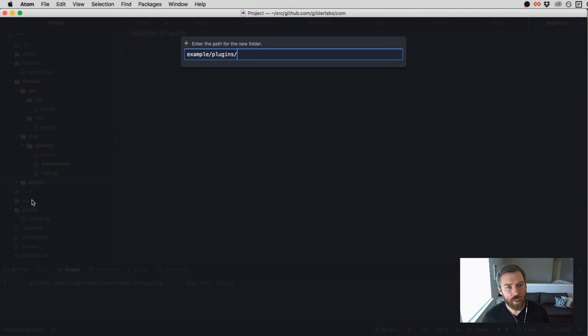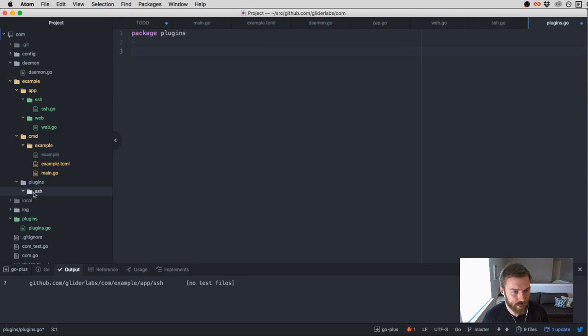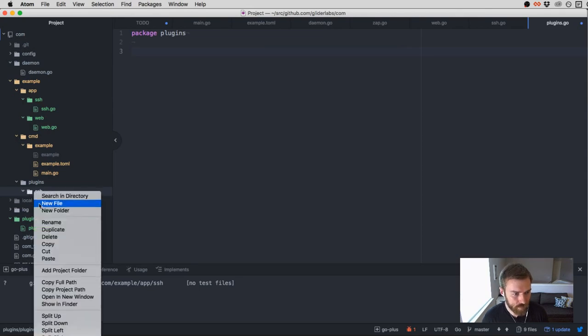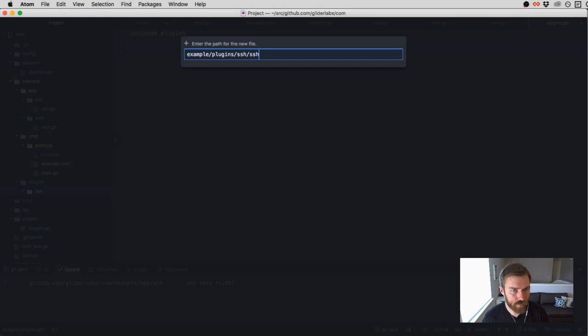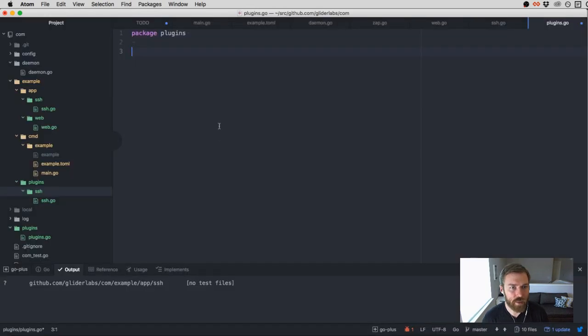In our example plugins directory, we'll do an SSH plugin. And then that's what we would compile as a plugin. And we'll put all those shared objects just in the root of plugins.